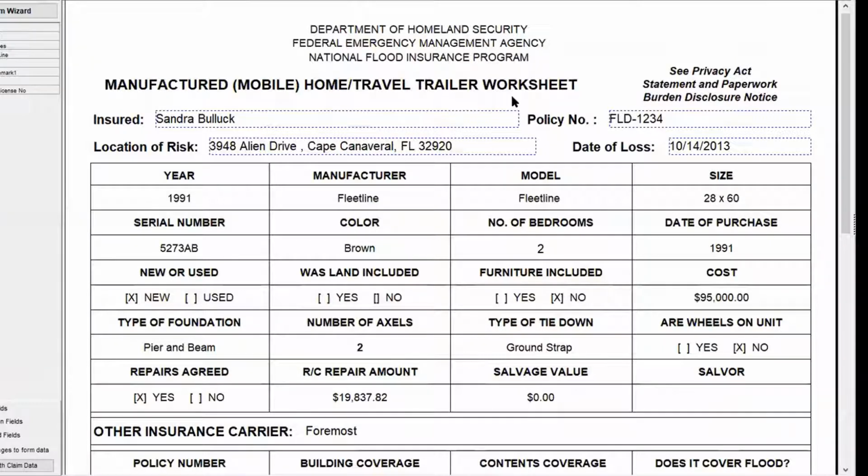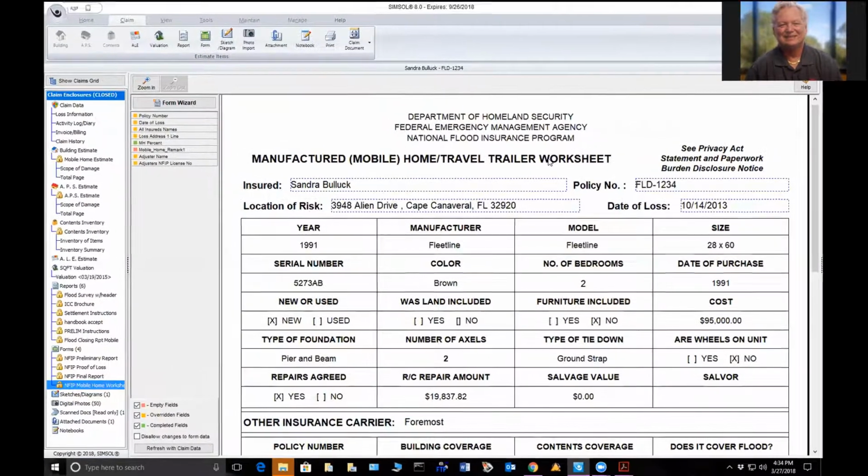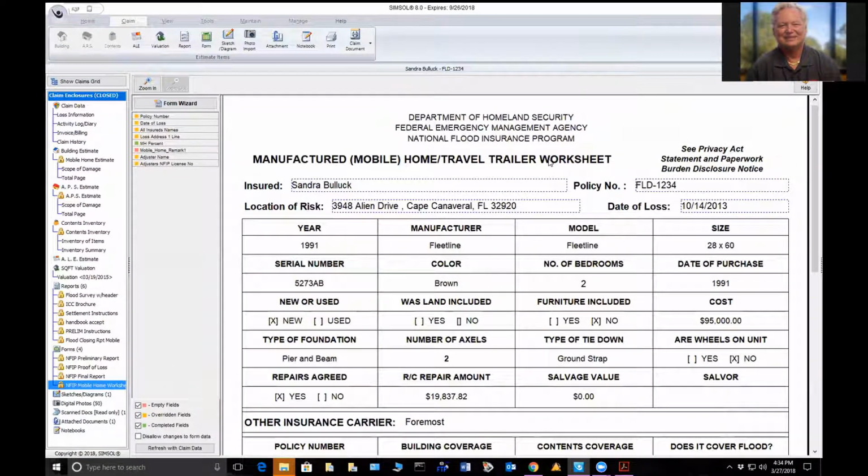The biggest thing that I see is we need to separate the main shell versus the add-ons, and then use your insured to value tools, either the NADA to provide the proper amount for the shell, and then for the add-ons we can use our mobile home I2V module. So that works out real well.